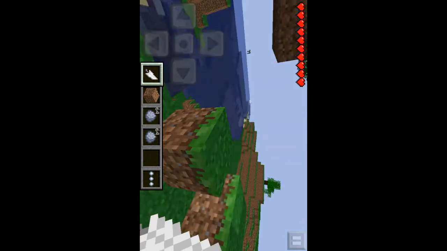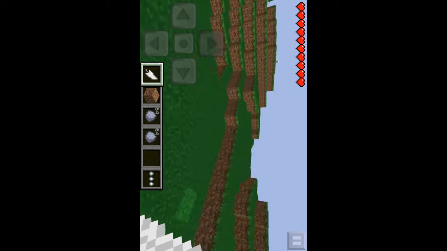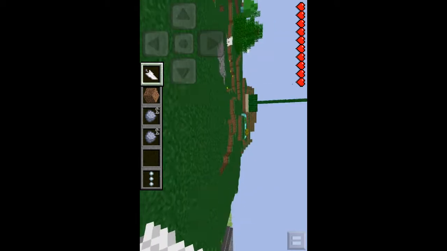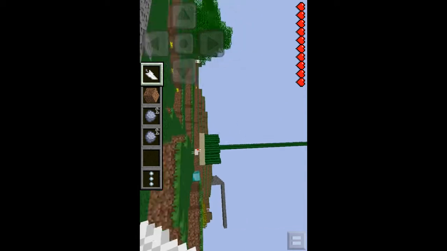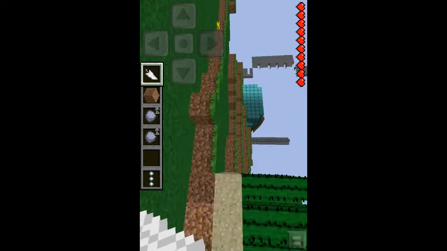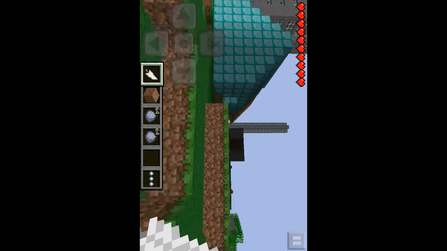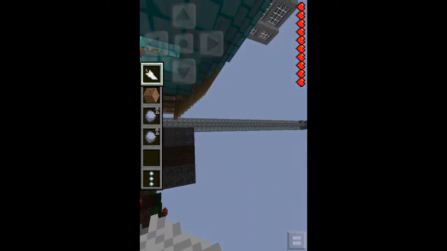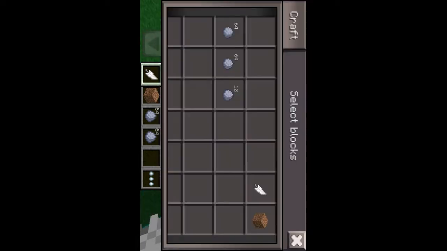Right, you can tell straight away this is not my world, although you can't see anything yet. Sorry about the lagginess, it's just this recorder that I use, it's really laggy at the moment. The more you use it, the less laggy it gets. Okay, here's my random cactus thing. Goes up to the top of the world. So it's just loading in because it says diamond, which is not possible to get. Well, diamond ore, I mean. Unless you're on creative. And this is on survival, as I will prove to you.